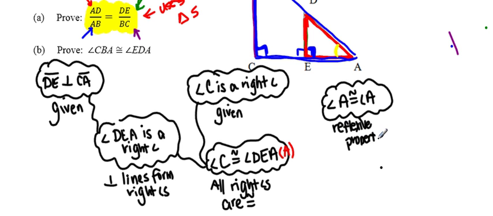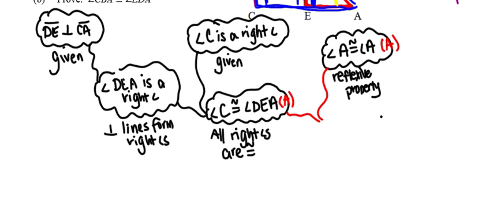So I was aiming to get two pairs of congruent angles into my proof. I've got it. Once I pull those two statements together, I'm all set to go ahead and say my triangles are similar.